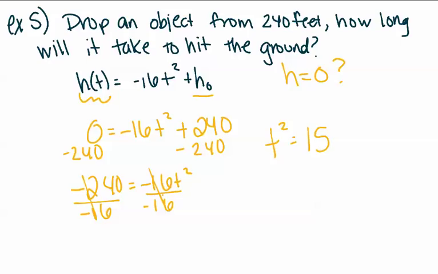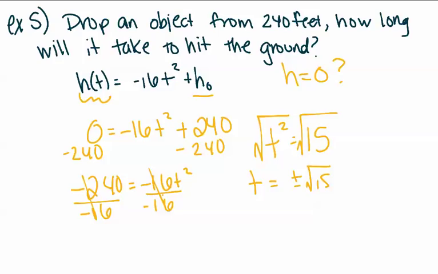Now if I would have gotten negative, we can't really have an imaginary amount of time, so we would have known that it was impossible. What we do need to understand here is that my next step, since the t squared is by itself, is to take that square root. So when I do that, now I have that t equals plus or minus the square root of 15. Two things. One, we're talking about time. So you don't talk to people like, hey, I'll be there in the square root of 15 minutes. Okay, you tell them I'm going to be there in about 3 minutes or whatever.